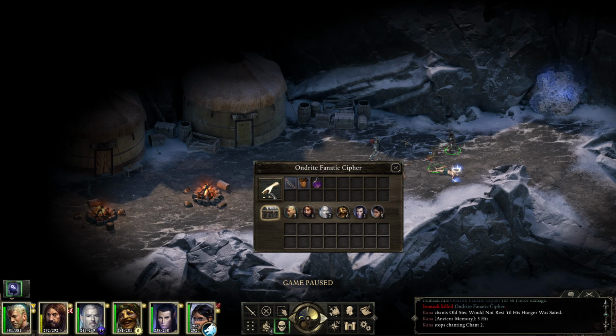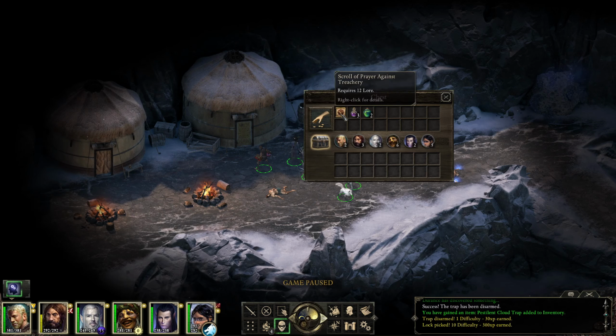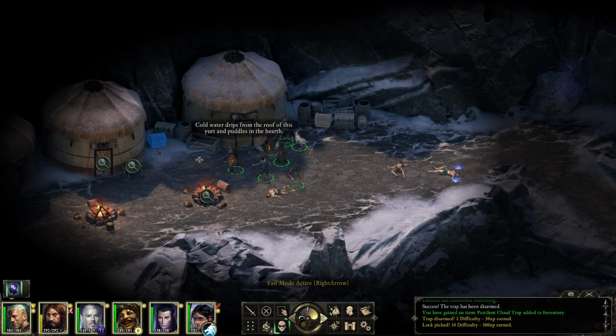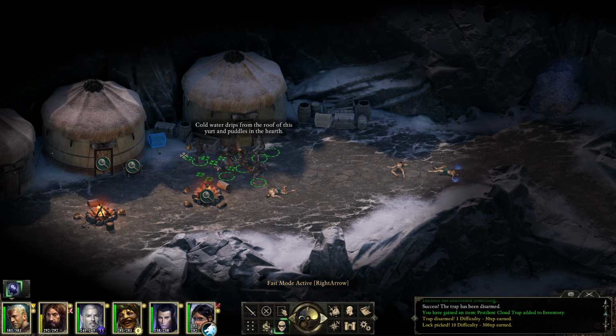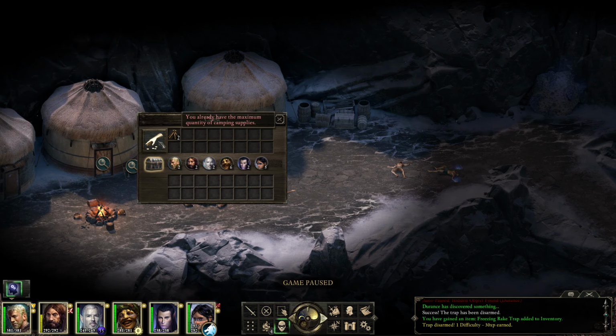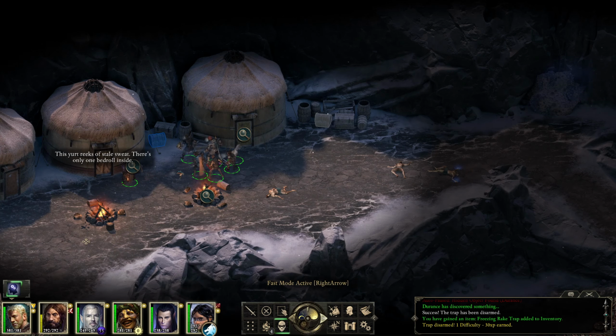Cold water drips from the roof of this yurt and puddles in the hearth. Someone carved a swirling crescent into the bench. The yurt reeks of stale sweat. There's only one bedroll inside. Fish bones lie among the coals.